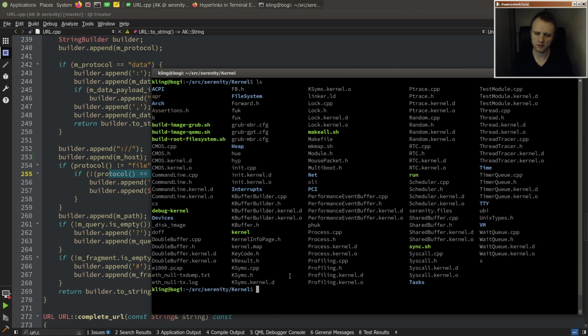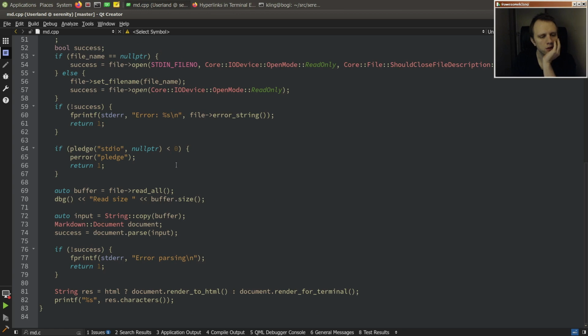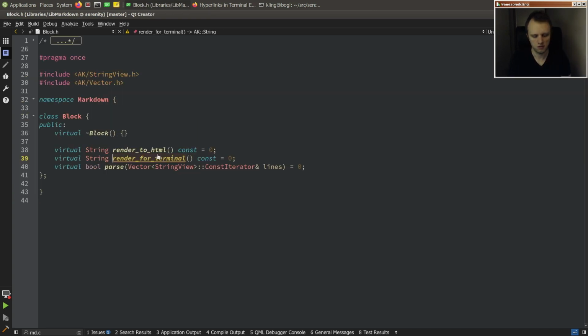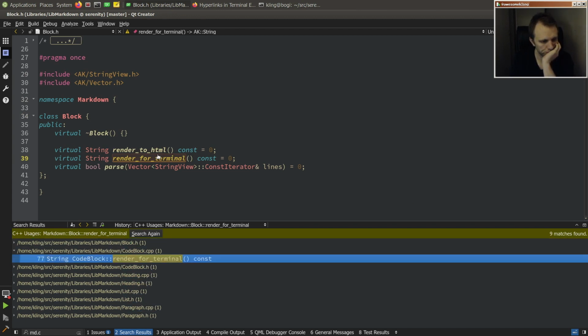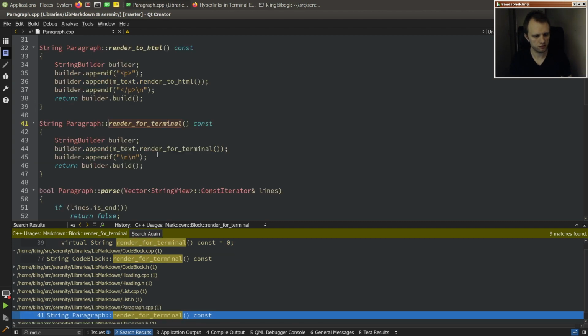Just thinking, what else can we do with this? Should we do something with the markdown thing? We have the markdown render for terminal thing, so wait, what's the thing I'm looking for here?